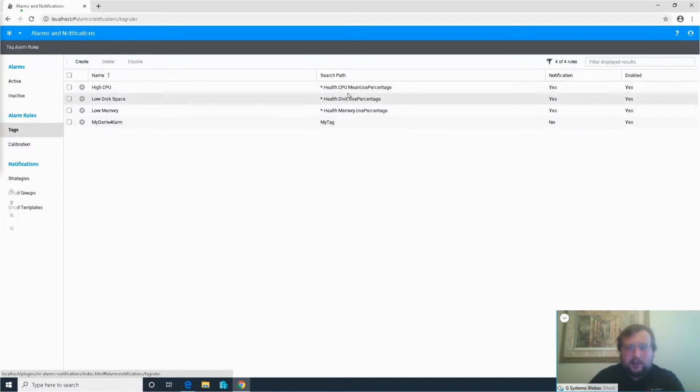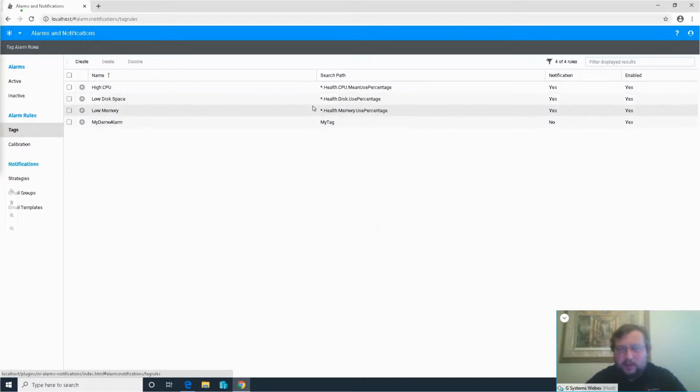In this case, you'll see that they've already got a few set up for me. They're looking at, is my CPU high? Do I have low disk space? Do I have low memory? These are all really useful tools because you can set these up on anything and get an alarm condition set for, I've got this system out in the field. I don't necessarily have somebody sitting there watching it all the time, and it might not be something I check on very often at all.